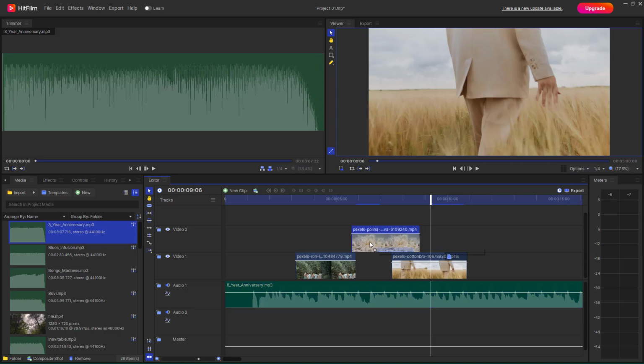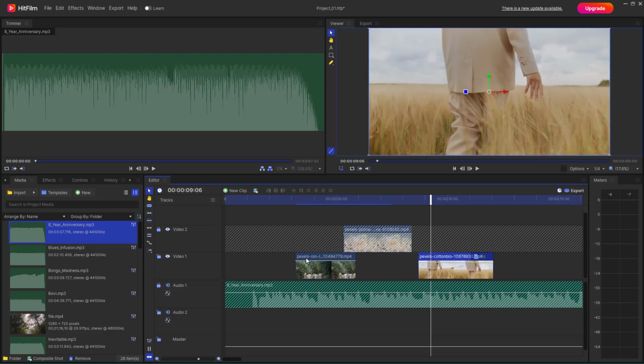Similarly, what you can also do is lock the layer. So right now I'm free to move this clip right here, but if you want to prevent accidental moving of video clips or audio clips, then you can press the lock icon right here. Once you do that, you can see that there are stripes that cover up that particular layer. And if I click and drag, it does not allow me to move those layers.